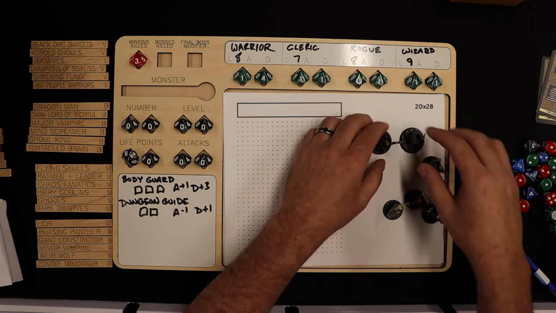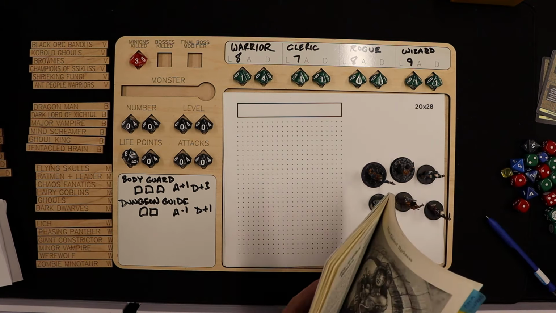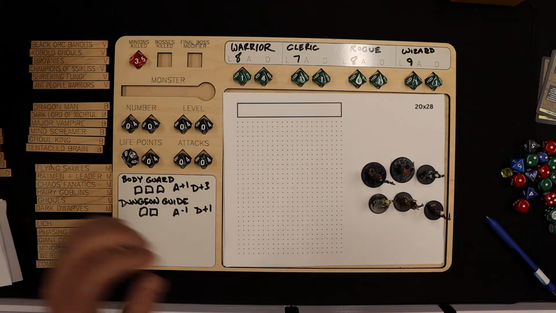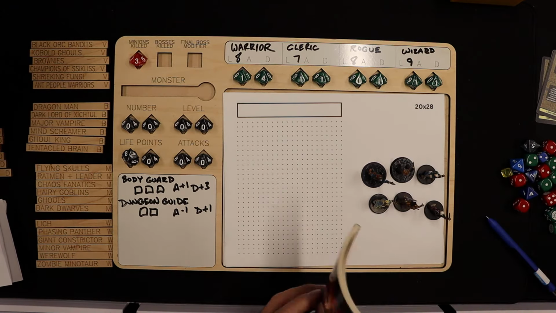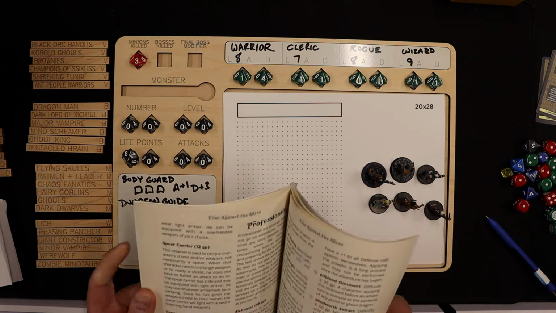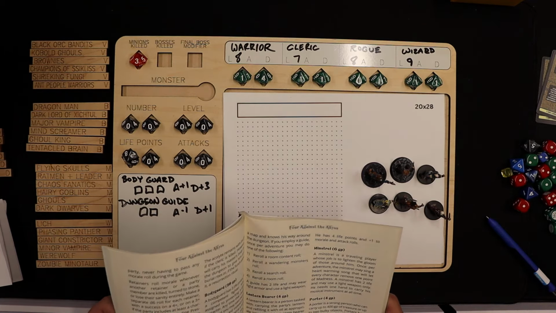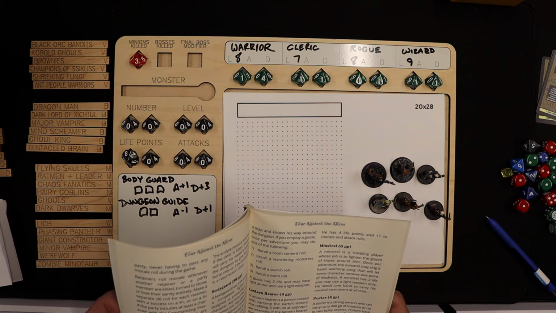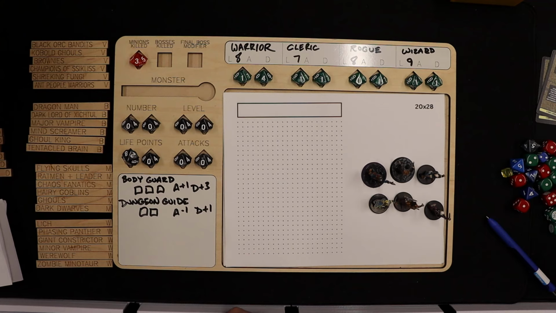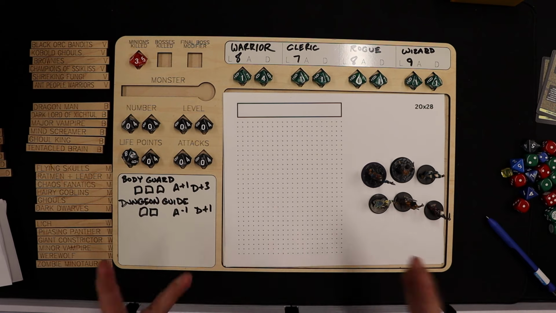The dungeon guide is kind of nice because he has one ability and you can use it one time during the game. What it is, you can reroll a wandering monster roll, you can reroll a search roll, or reroll a total room roll. So, kind of nice. I can't imagine why you would want to reroll the size of a room or whatever, but I can see rerolling the contents of the room.